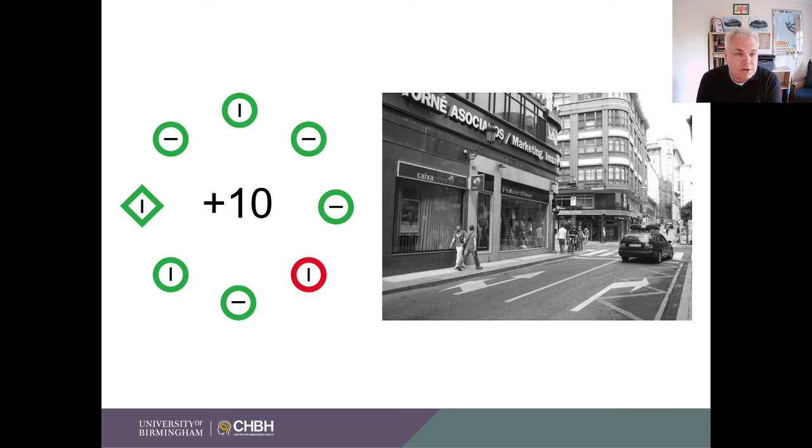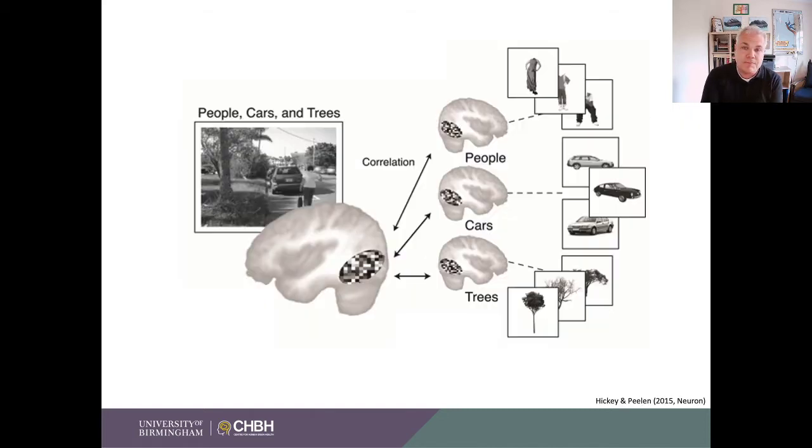Primarily using synthetic visual search displays like the one on the left, where participants have to search for stimuli identified by unique shape or color, and reward gets associated to these features. However, in the lab, we've been working a lot more in recent years with naturalistic images like the one on the right that contain examples of people and cars and trees and all kinds of other categories. Then we look at the association of reward to a category of stimuli and how that changes selective processing of examples of that category.